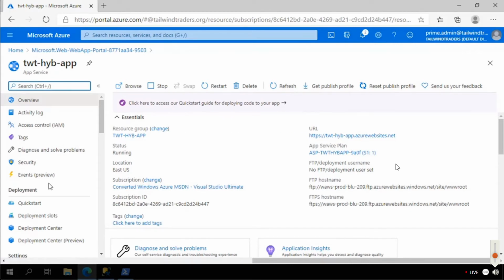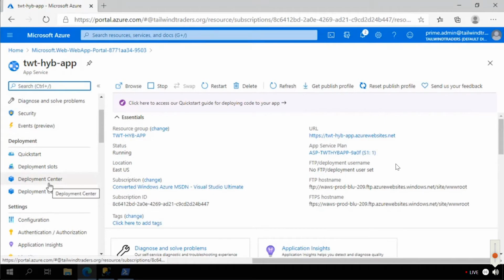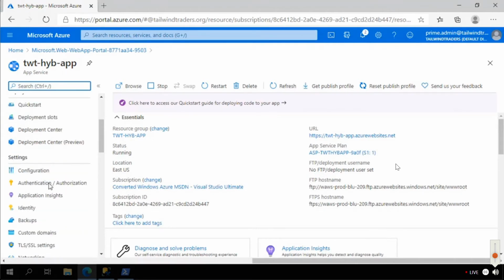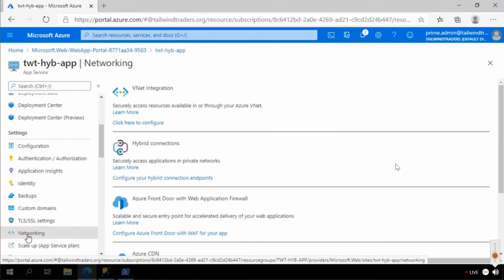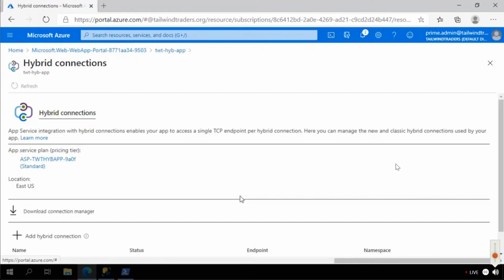So in the properties of this app service that we're looking at in the Azure portal, we scroll down, and under Settings, under TLS/SSL settings, we can see that there's a Networking section. And this section has VNet integration, hybrid connections, and Azure Front Door with web application firewall and Azure Content Delivery Network. So what we do is we select hybrid connections, configure your hybrid connection endpoints.